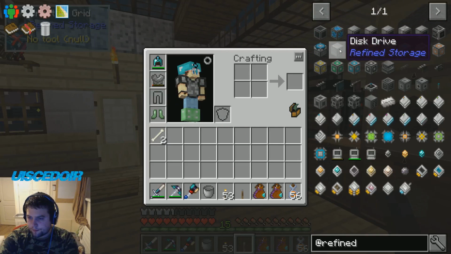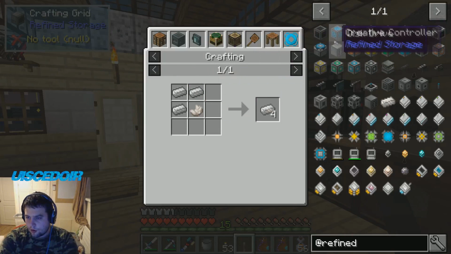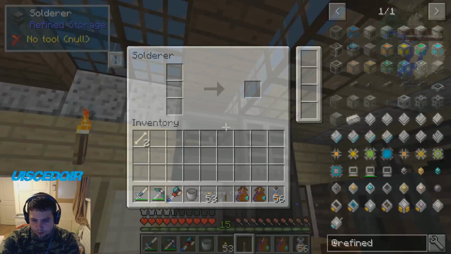And then you need a lot of silicon. You need a lot of this quartz enriched iron that just works in the crafting table. And then basically you make these machine casings. You kind of need one of them for every machine, pretty much.